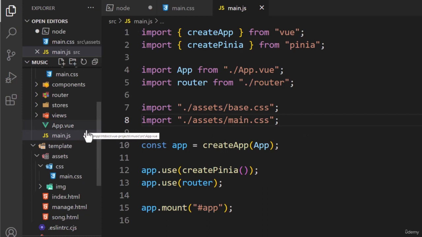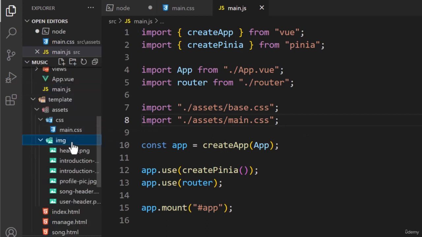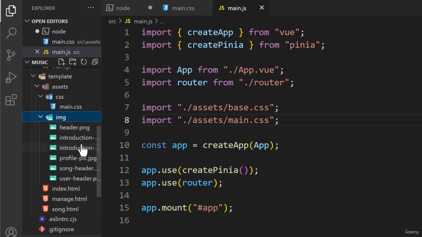The images can be found under the image directory. Unlike our CSS files, we don't want them to be processed by Vite. Instead, they should be copied over to the bundle generated by Vite. Here's what we'll do. We'll copy the images over to the public directory. Files placed in the public directory are copied over. They are not completely processed by Vite when we ship the app to production.